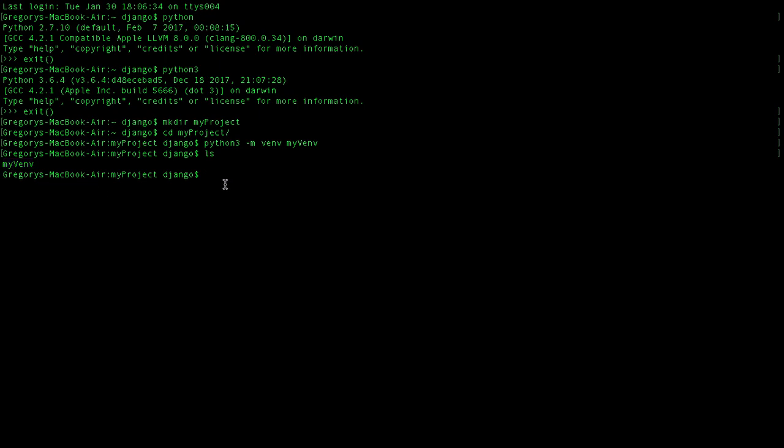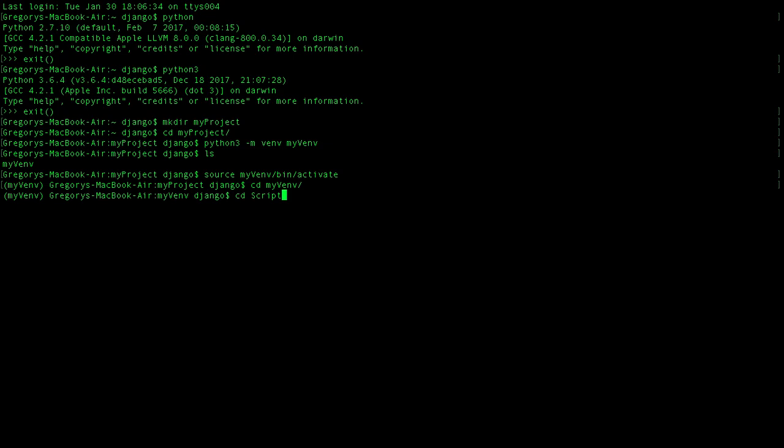Created. So that's my virtual environment. To activate this virtual environment, I need to type source myvirtualenv/bin/activate. If you are using Windows, you need to navigate to your folder. In Windows, you have a folder called Scripts, so you type cd Scripts.